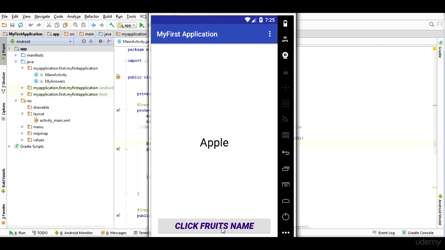Now, since we have seen an end-to-end app, the development and the execution of the app, in my coming section of videos I'll discuss some more advanced level apps, publishing the app on Android Google Play, and monetization. Many other things we'll be seeing in our next section of videos.